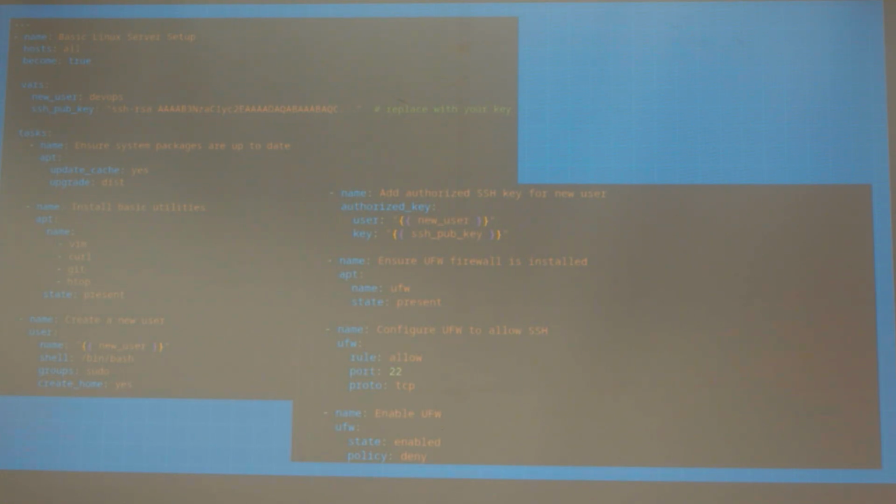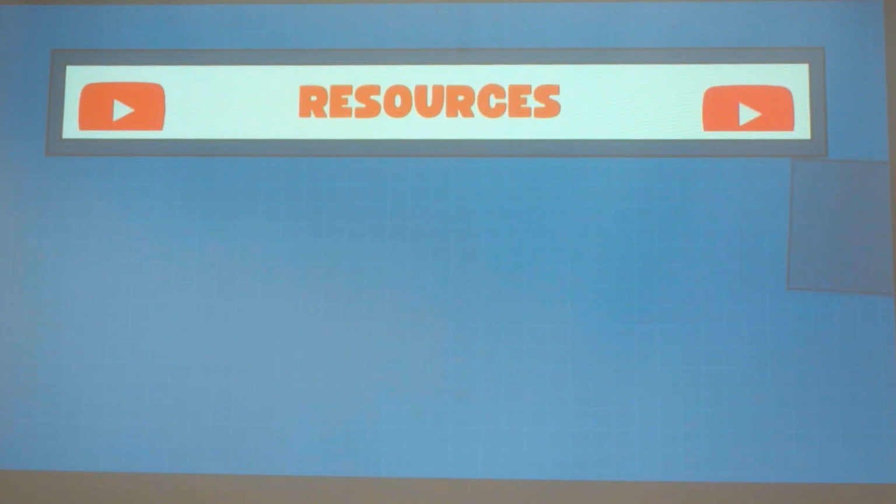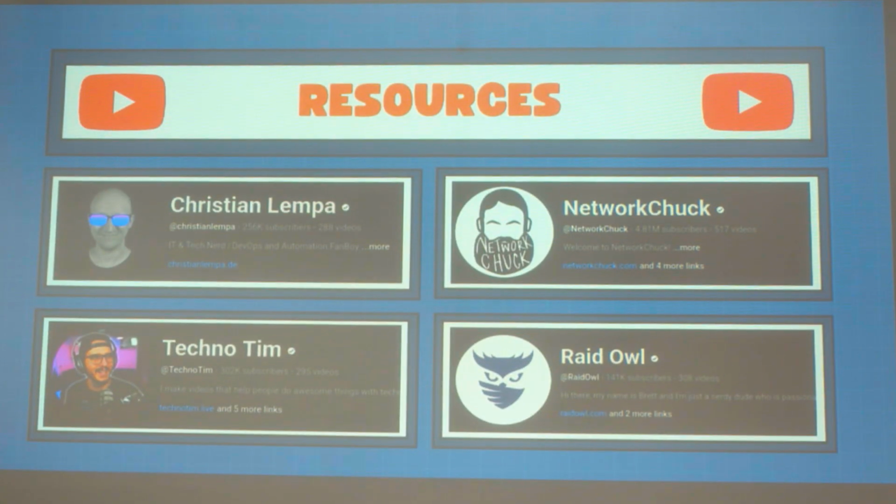Extra resources. These resources aren't specifically devoted to security. These are like home lab guides, but they do cover security topics. They talk about setting up VPNs and configuring secure systems and stuff like that. But they're fantastic resources for getting stuff up and running and learning more about different technologies in this space.